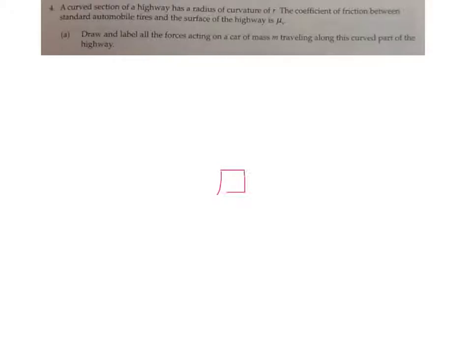The car represented here, with the force of weight acting down because that is where gravity is pulling. The normal force is upward because it is the force of the road pushing against the car. And the force of friction is inward toward the center of the circle because otherwise the car would go flying off of the track.